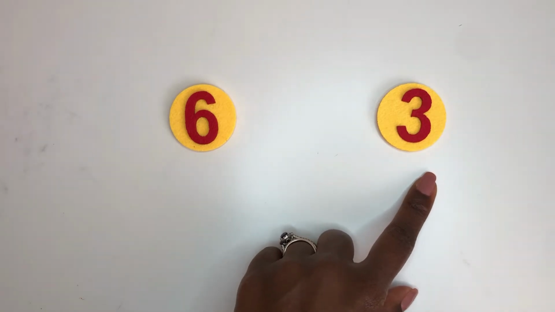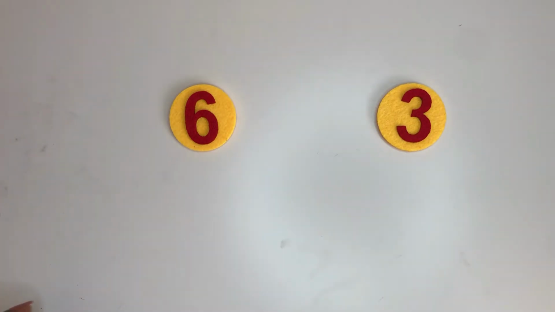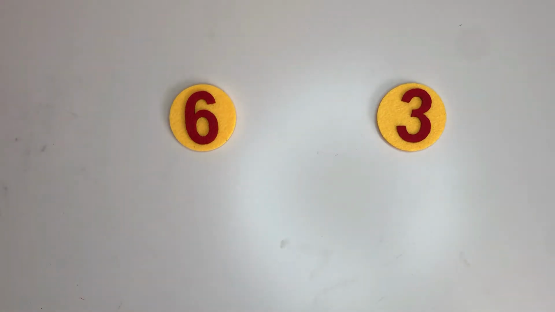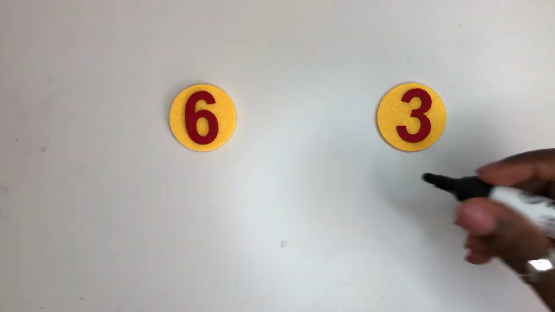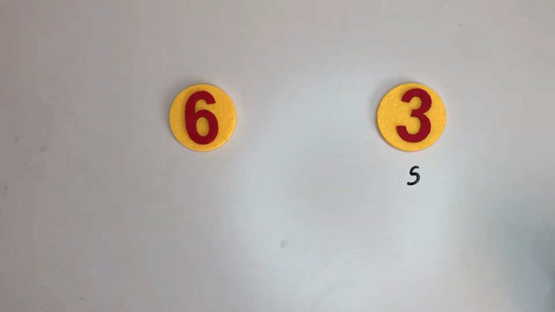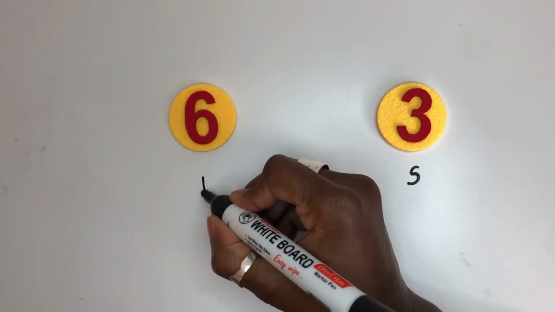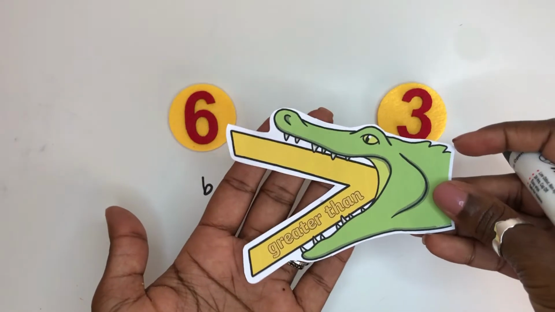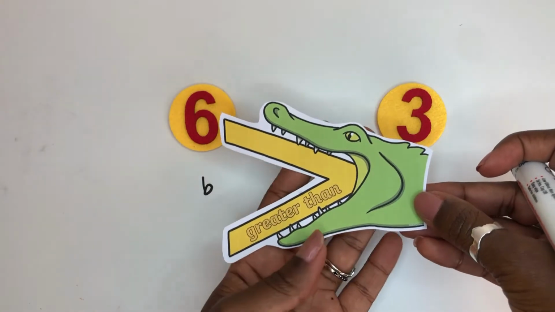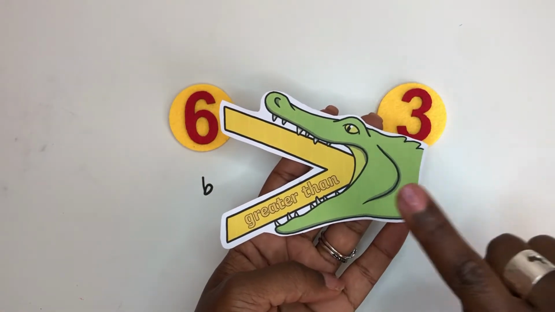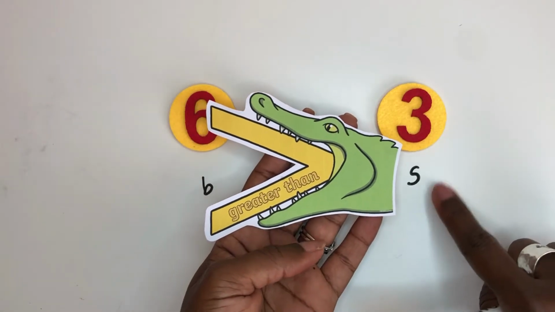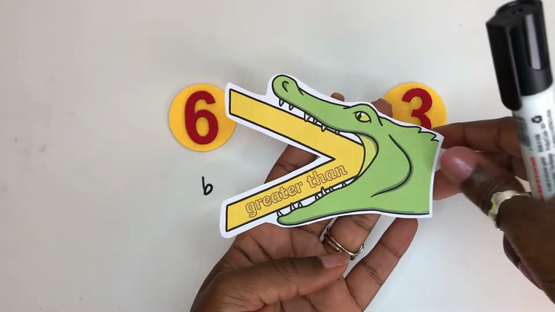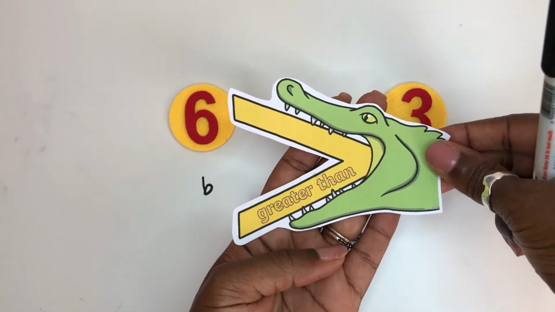If there's one trick that I like to use, even though I can see it, for me to know which sign to use, I decide to say which one of these numbers, using my place value knowledge, is small. So I know that this number is small and this number is big. And with the crocodile signs that I use, I have a little trick. Remember, your little trick is that the small number is so hungry, it always wants to eat the big number. So if you think of it that way, then you know which side your crocodile mouth needs to face.